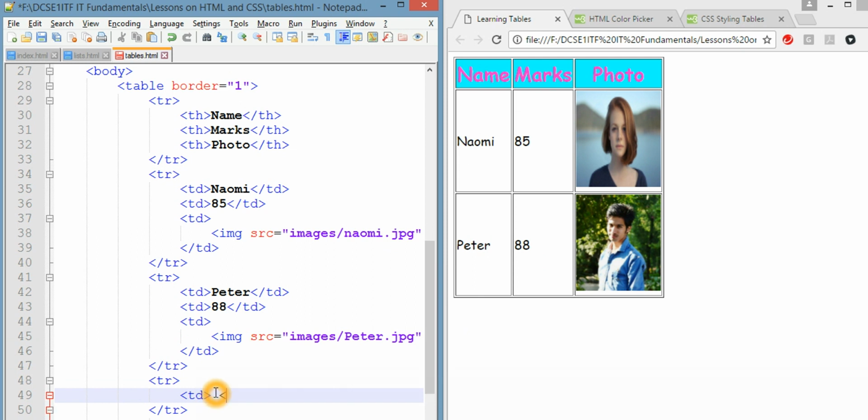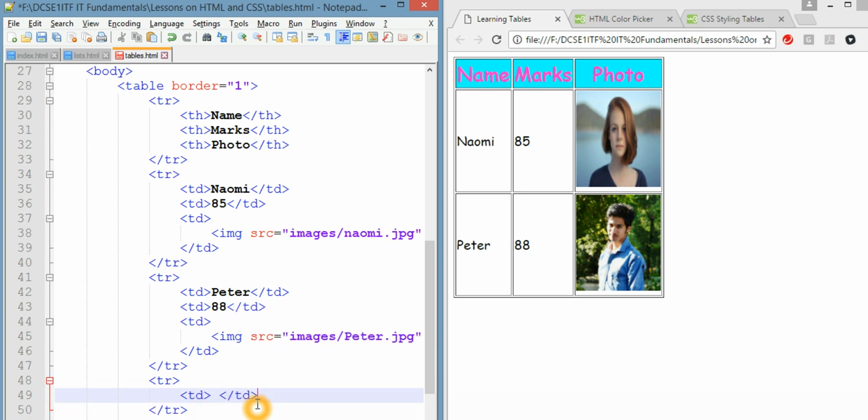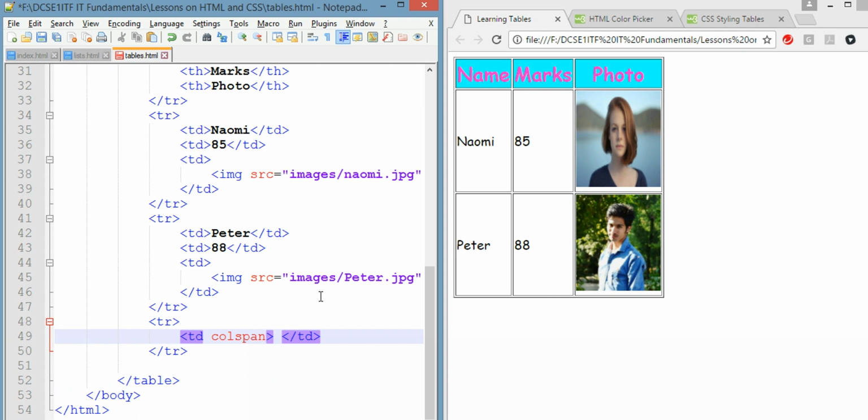So usually it will be just 3 columns like this, but instead of that we are going to have td. Inside that we specify a property known as colspan, which means span across the columns. So span across 3 columns. To say that, we would say colspan 3.